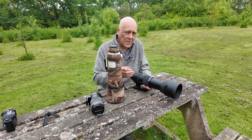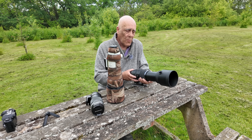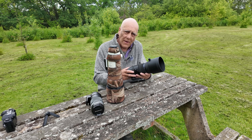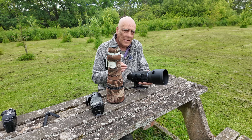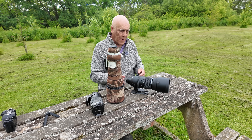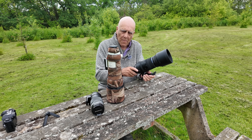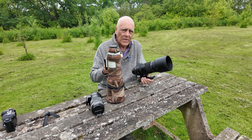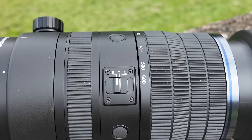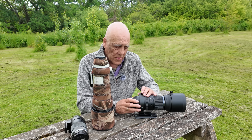When it comes to the image stabiliser, it's getting quite confusing — there are so many numbers out there. With the latest OM1 Mark II, at maximum telephoto you get six stops of image stabilisation, and zoomed back you get seven stops. It's the first time they've announced different figures for different zoom positions. When it comes to the lens mount, it doesn't have the clicking position that my 150-400mm has at 90 degrees — useful for switching between horizontal and vertical. It is rain resistant though, so it won't get waterlogged.